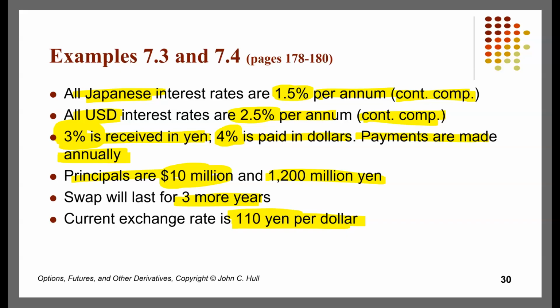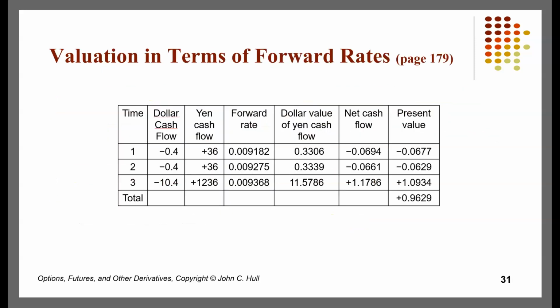All right, let's go back to the slides. And if we go over here, that's essentially a summary of the first method using forward rates. And so if we use forward, we're going to compute the forward exchange rate. So these are going to be a forward exchange rate. This is going to be the US cash flows that are going out. And you notice here that our last cash flows include the principal. And this is the Japanese yen cash flow that's coming in. Those are the exchange rates.